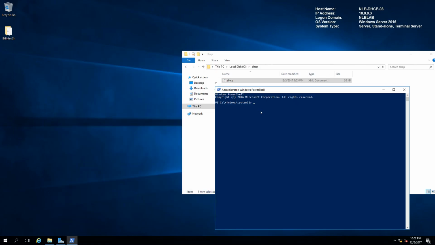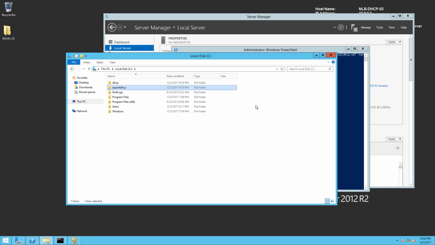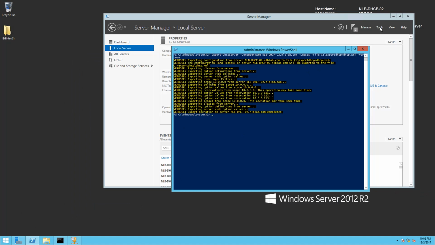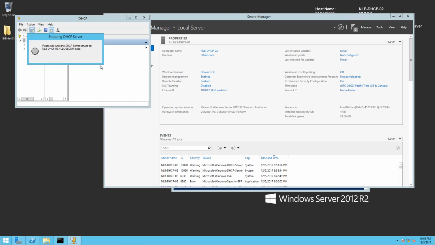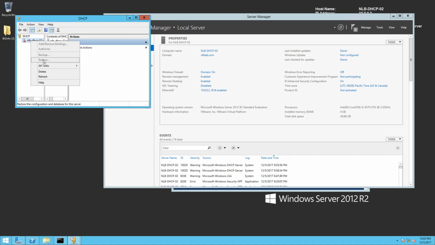So before we actually import the DHCP server, I'm going to switch back to the 2012 machine, and I'm going to open the DHCP in there. We need to expand that. And while I'm on this window, you saw we have backup and restore options. These again can be used as a migration tool. You can back up the DHCP data, copy it over to the new server, and restore the data in there, and it should work pretty much the same.